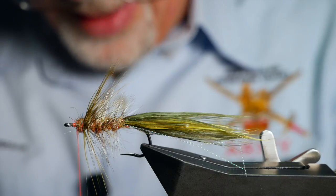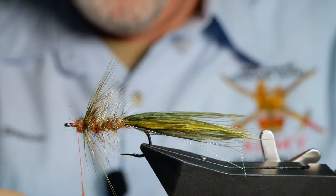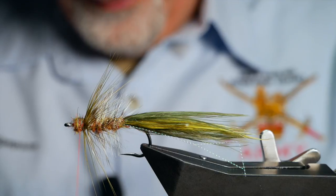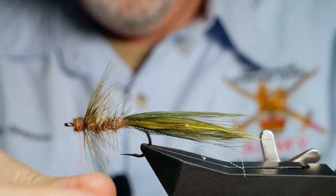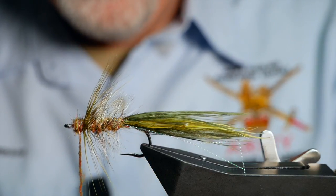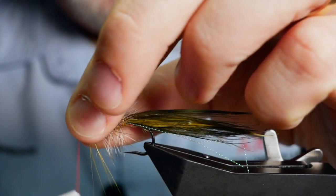It needs to be compacted because what we're going to do is add some super glue to get this Softhead to stick to the fly. So, still more. I'm a great believer in, you know, use your material sparingly, not because I'm tight, because it just makes it a lot easier to work with. It's much easier to add stuff than it is to take things away. So I'm fairly happy with that.